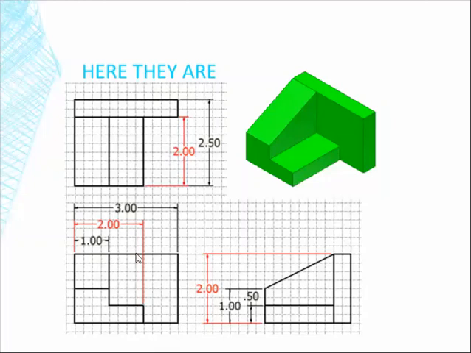So from our height or our front view, we're missing one width dimension. We know that the overall object is 3 units. We know that the distance from the left edge here to this edge right here, we know that's 1. But we also need to know what the dimension is from this outside edge to this face right here. And that's what the 2 is right here, a width dimension. Okay, we also have the height dimension that's missing. And that's just simply the overall or the total height of the object was not included.